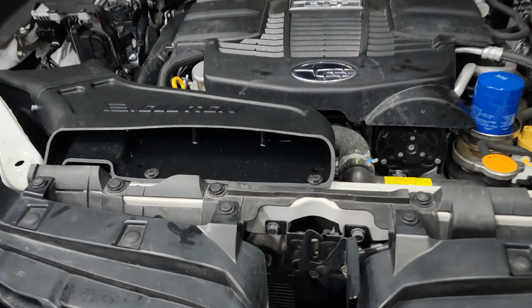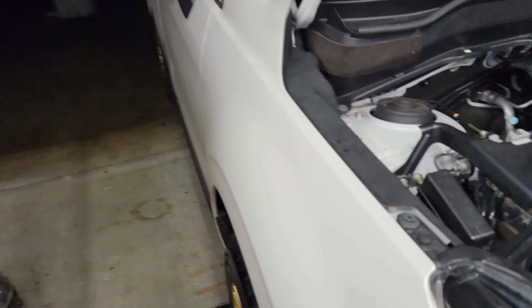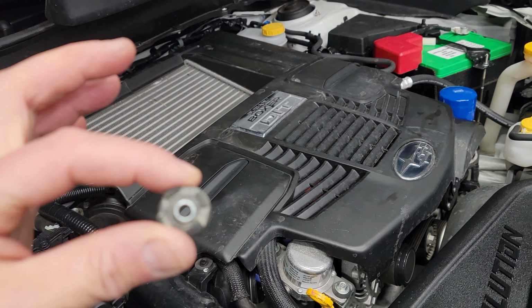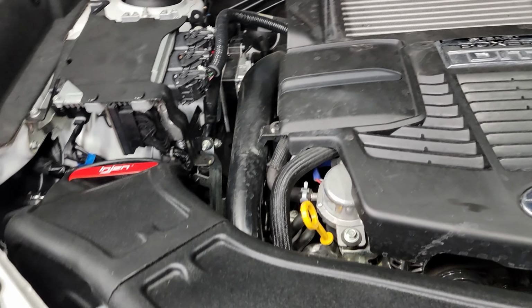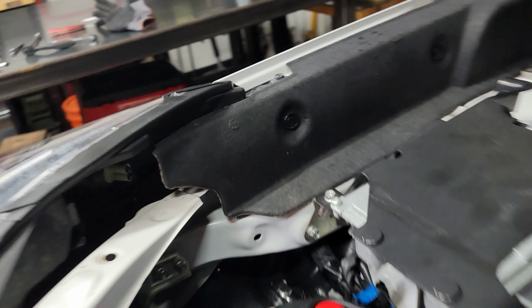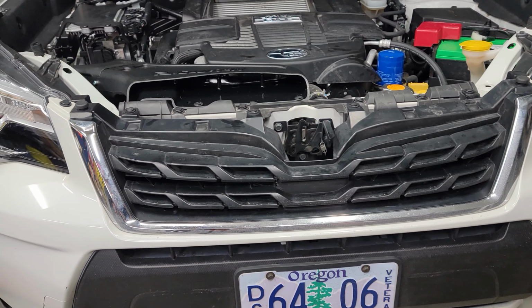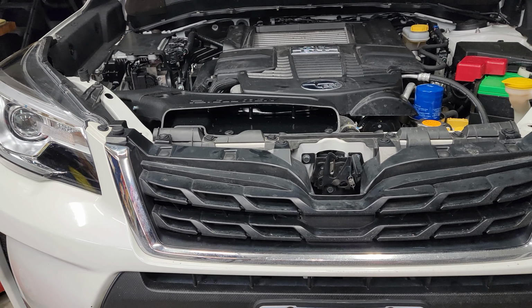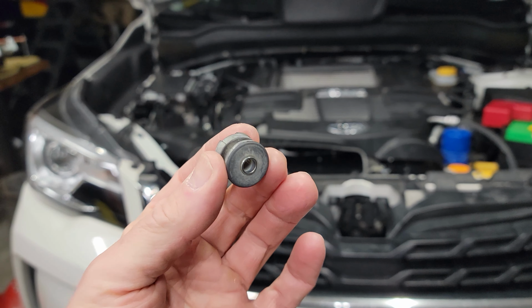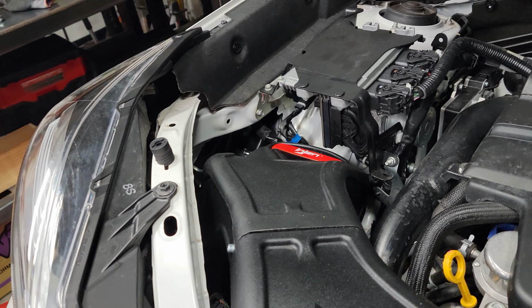Alright guys, I drilled the two holes there in the intake, bolted everything up. The only other issue you're going to have is this little mount that goes down there. You won't be able to use it because it rotates the intake up a bit, and then you'll have to bend this bracket just ever so slightly and everything will go into place just fine. There's really not an issue at all. I didn't have to cut anything. I didn't have to trim anything. This is the only difference you're gonna have: this mount is not holding on to the air box. Do you need it? No, not really. The air box is sitting in there just fine.